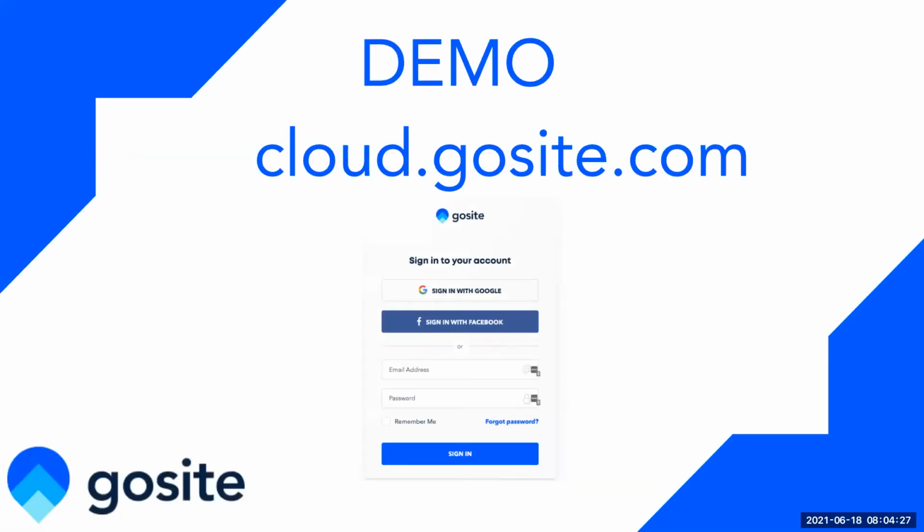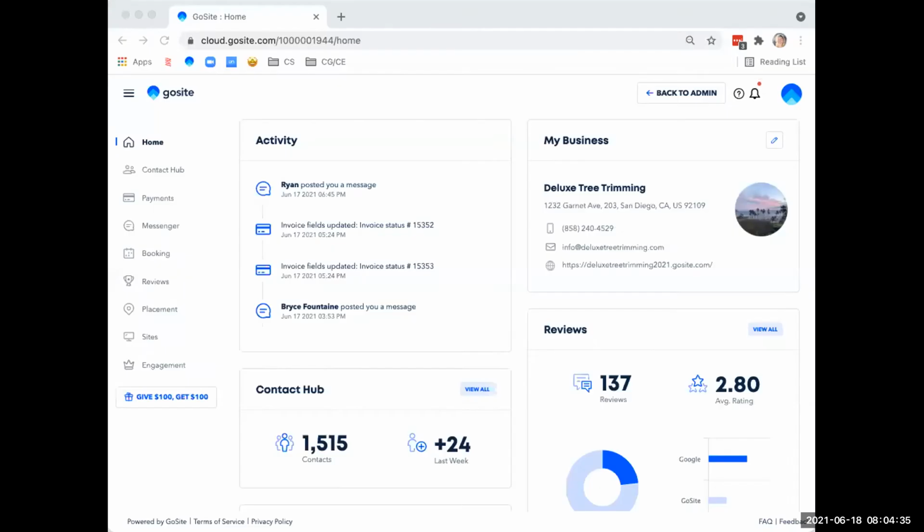So let's go ahead and hop into our dashboard here. Okay, so this might be repeat information for some of you, but just a refresher, this is the desktop version of the GoSite dashboard. And this is a test account we use, but this is how you should see it when you log in. And you could access your desktop dashboard by visiting cloud.gosite.com. If you need any help from support, feel free to use this question icon in your dashboard, and you can do a live chat and also search knowledge base articles, or you can send us an email at help@gosite.com.